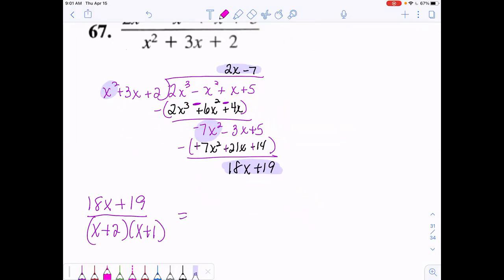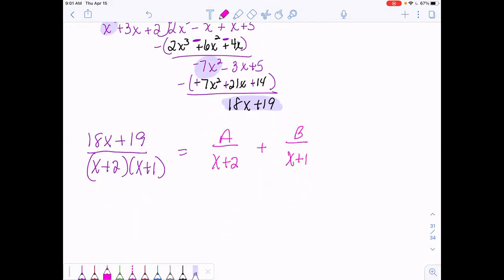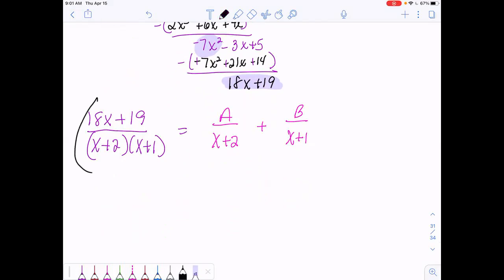So our partial fractions would be A with x plus 2 and B with x plus 1. So after you do the division, the two factors are linear. This part should hopefully be pretty straightforward. So multiply the entire fraction by the x plus 2 and the x plus 1. This one needs the x plus 1. Over here we have the x plus 2.